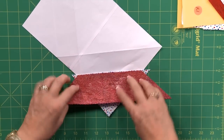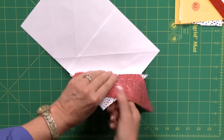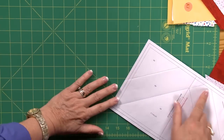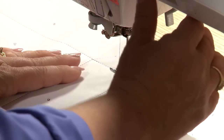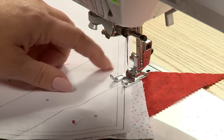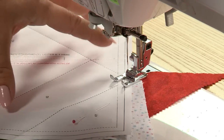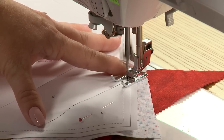You've got right sides together. Yep. And we know that that seam allowance is there. We're going to now flip that over and just sew on that line. Sew on the dotted line. So now you start a little bit outside, I'm starting off the edge here. Now when we cut out our pieces for the actual paper, I did oversize them just to give myself enough room there.